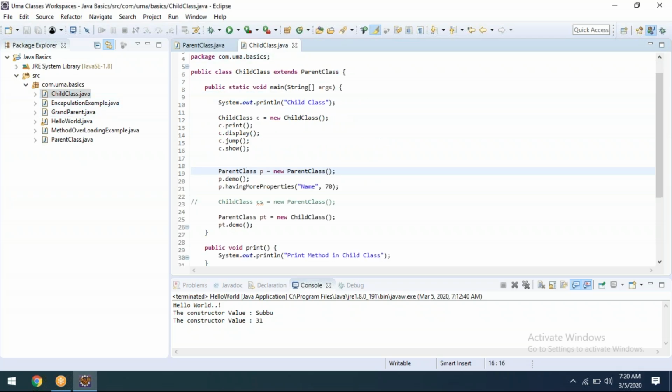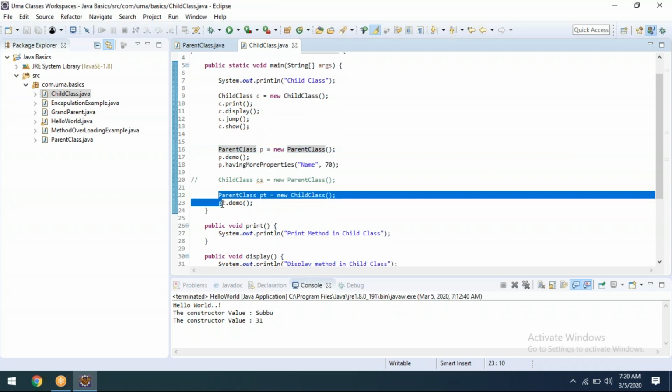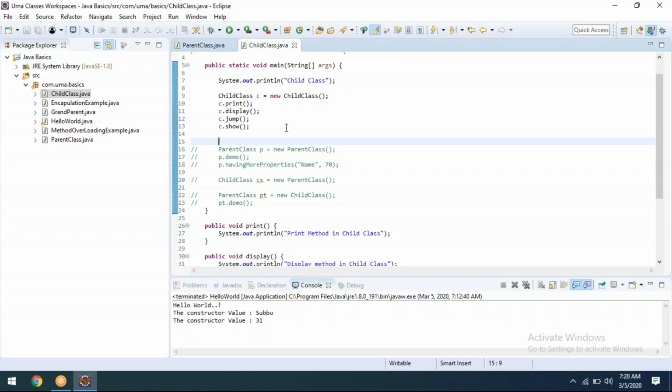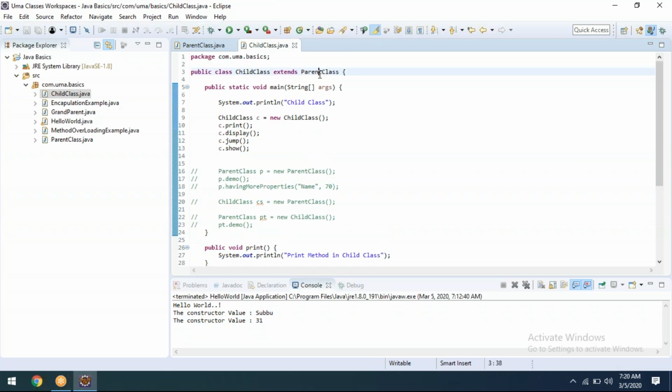See, I'm stopping these things because you will be in confusion. Now see, for the child class, this is the only parent class we are extending. For the child class, there is no constructor.